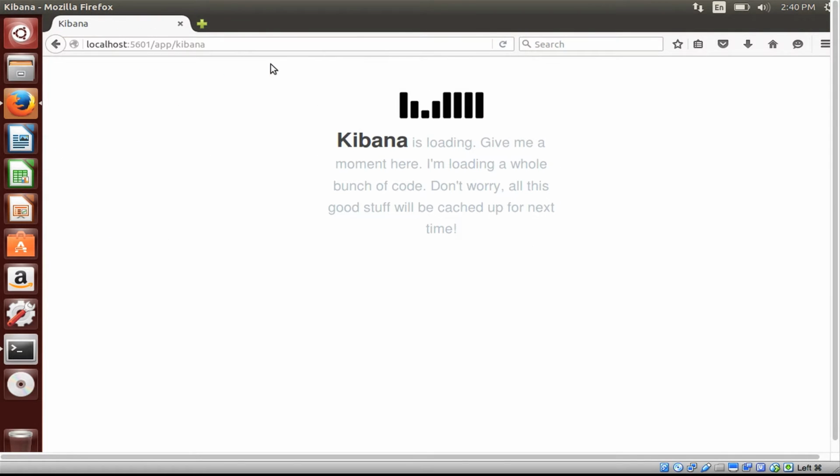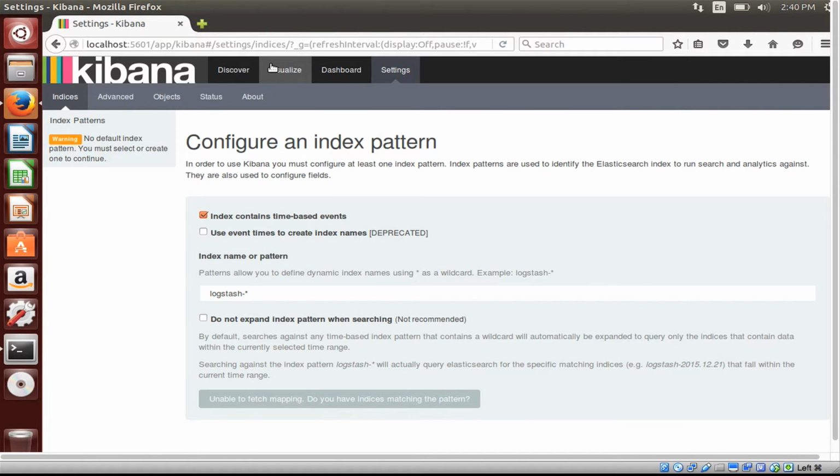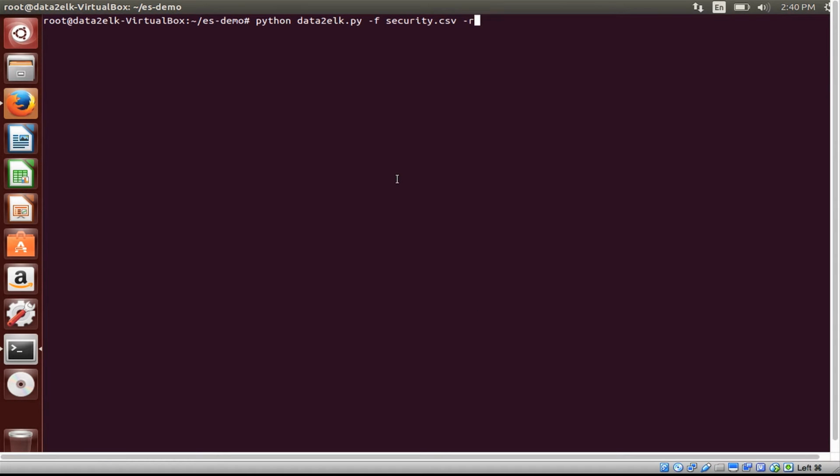Currently, I don't have any data in the cluster, so there are no indexes. Technically, in simple terms, I have not sent any data, so it's completely empty. Now I'm going to send some data, which is data from my security device, and let's see, it will start to generate the indexes.